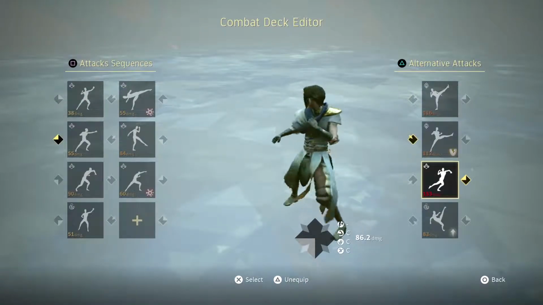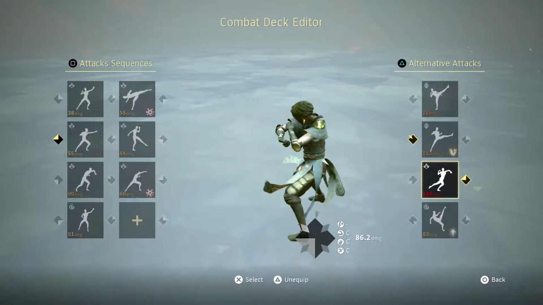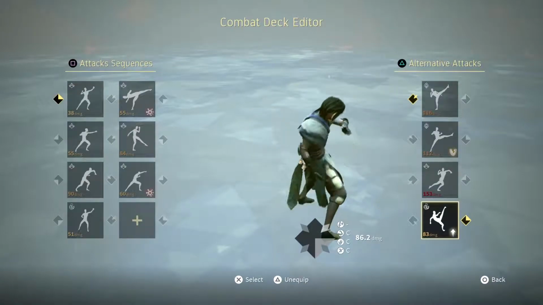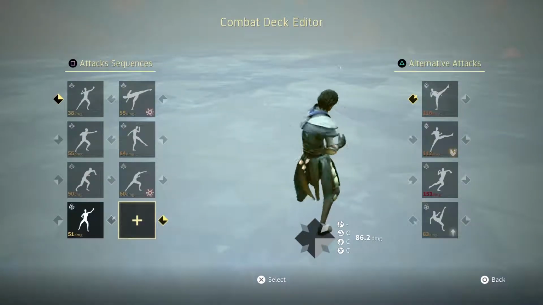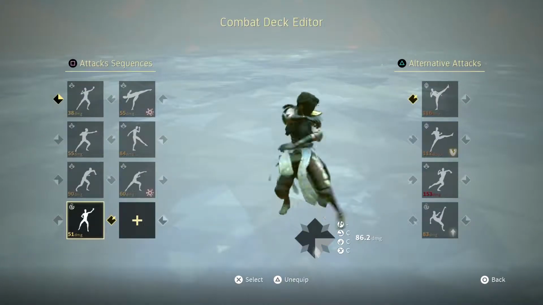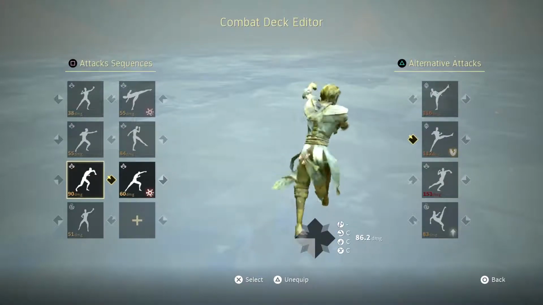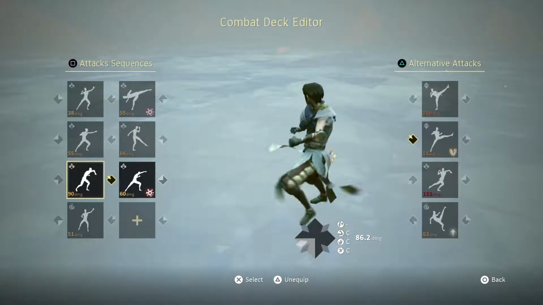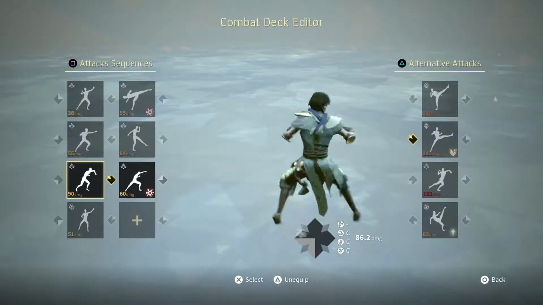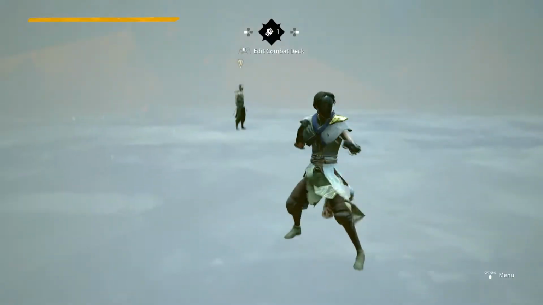So you can see here, you'll start in the front left stance with your alternative attack, but you'll end up in the back left stance. Or here, you'll start in the front right, but you'll end up in the back right. So your alternative attacks can do that too. But your attack sequences are going to be the main thing you use to get in and out of stances, because nobody wants to hold down the right trigger and the right stick to switch stances manually. You can do it if you have to, but you shouldn't have to, is what I'm saying. So that's your deck.